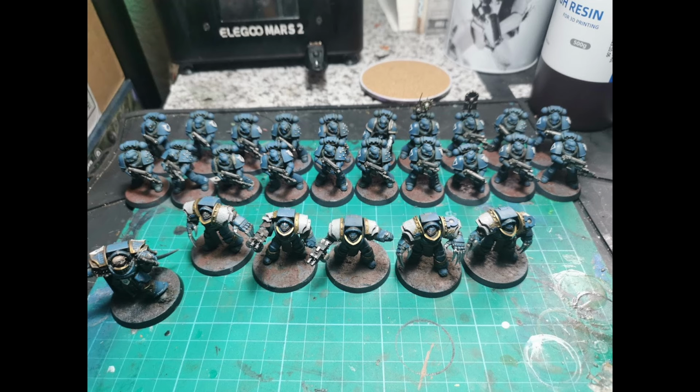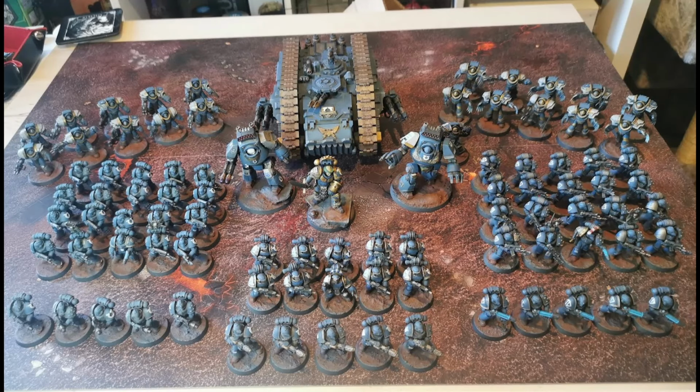If you're going to be Imperial, most of them are probably going to have power fists, but then there's always going to be the special weapon guy. And rather than going out of your way to try and sort out an assault cannon, a flamer, and in my case, a plasma cannon Terminator, just mag up these three arms and just mag up where the arm goes. It's a minimal amount of mag.